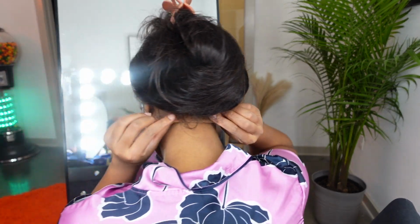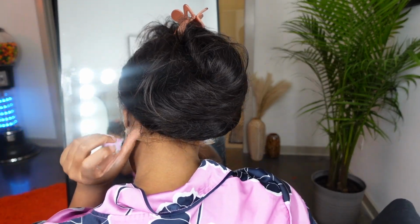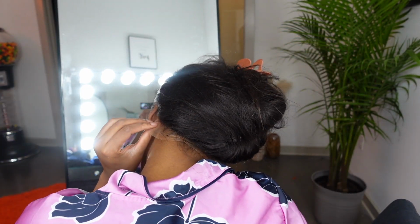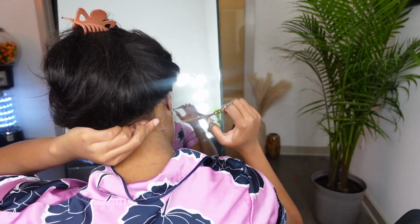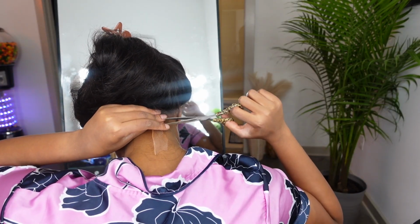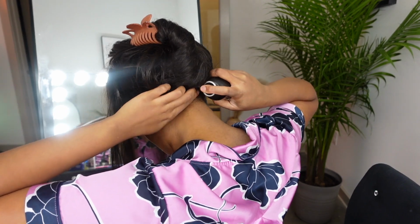I hope this looks good. I'm just doing this for no reason, but I hope you all can see what's going on. Hold on. Okay. So bam. I need to be able to see and y'all need to see. So firstly, I'm going to cut off this excess lace over here. This is actually really difficult, you guys. I probably should have cut the lace off before I did it, which is what I saw other people do. But I'm gonna turn around and we're just eyeballing this thing, really. We're hoping.